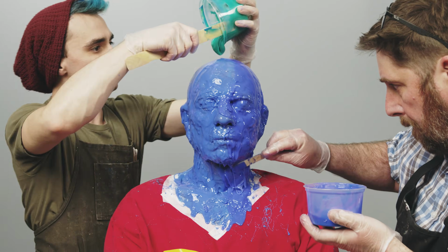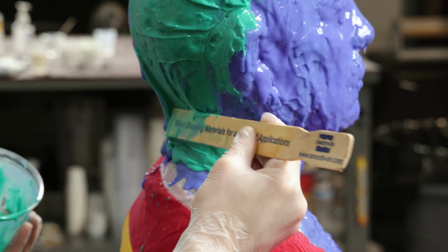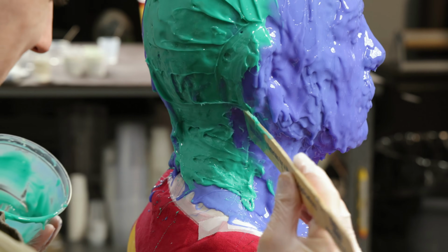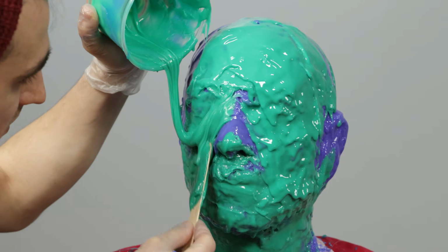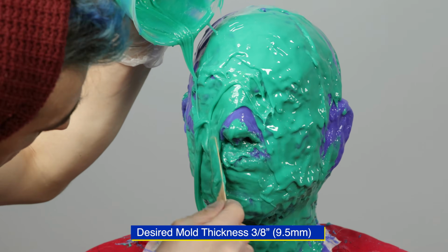I'm taking some Body Double Fast Set and applying it to the top of the head. I'm working it down the back of the head and sides. This rubber is used to build up the thickness of the mold. We are looking for about a 3/8-inch thickness in the silicone rubber.